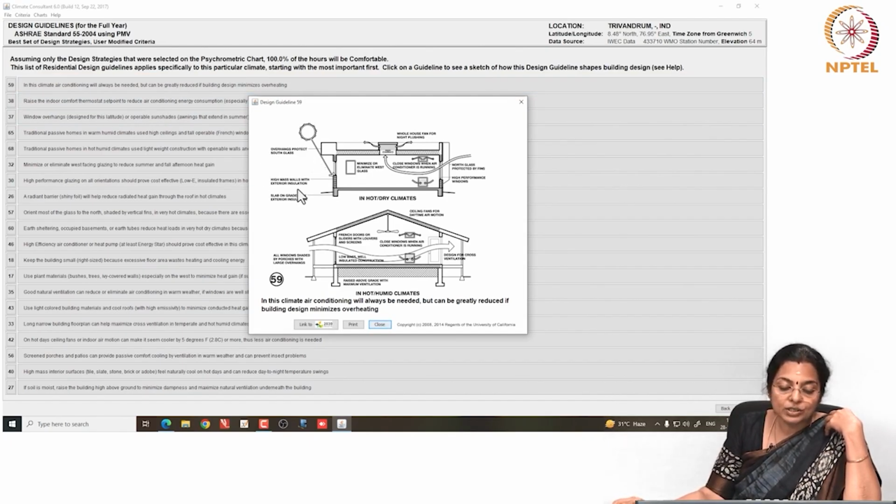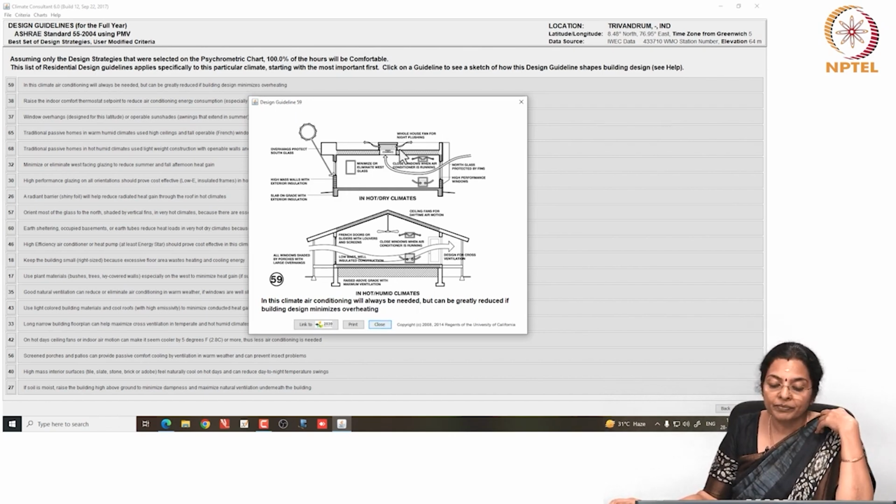It says use high mass wall with insulation, have slab on grade with exterior insulation, minimize or eliminate west glass, use whole house fan for night flushing, use closed windows when air conditioner is running, have a north glass protected by fins, have high performance windows.